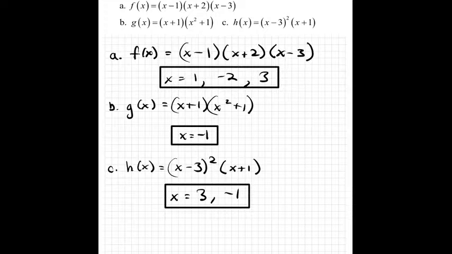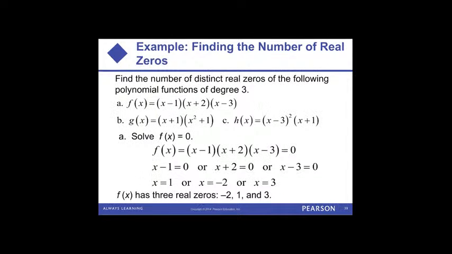I have a question. Go ahead. For B and C, you're taking what's in the parentheses and you're setting them equal to 0? Yep. A, B, and C, all of them. That's what I'm doing. Set each one equal to 0 and solve. Okay. So then if we go to the view, you can see it here. We set each factor equal to 0, and that's how we're doing these. We're going to look at B and C, the same thing.